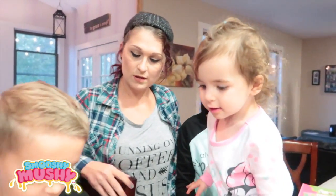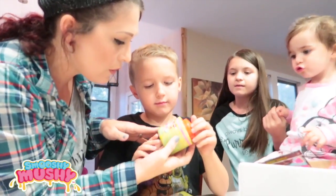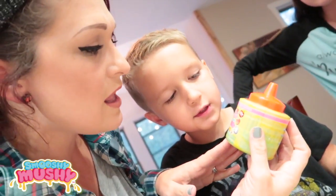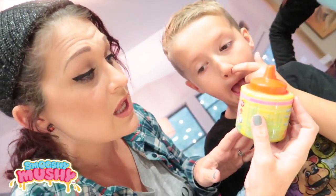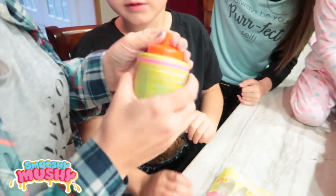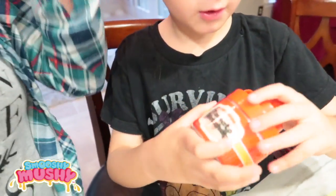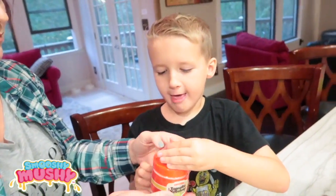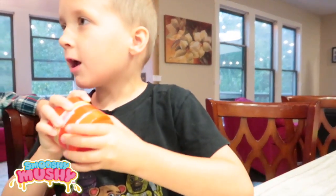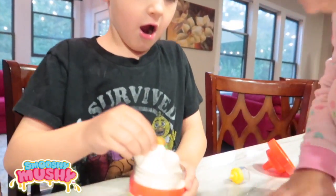Yeah, sure. Is that what you want to open, Ian? Yes. Can I read what's on here though? Yes. So this is the Smooshy Mushy Surprise. It just says it's surprises. It kind of looks like a ketchup bottle. Okay, I was right. It is tomato ketchup. See? Smooshy tomato ketchup. Okay, buddy, go ahead. Oh, you're gonna drink ketchup?